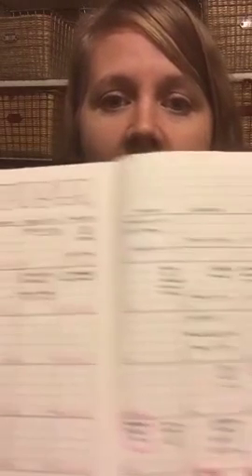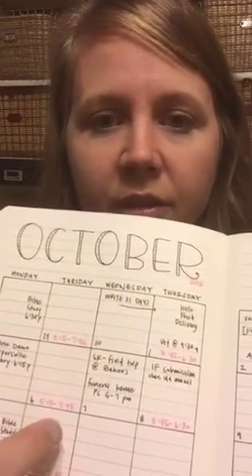I left four or five pages for the index because I realized quickly I didn't leave enough the first time. After the index I have three months of calendar layouts — just like a month-at-a-glance day planner. I start on Monday and have Monday through Thursday on the left-hand page, then Friday, Saturday, and Sunday on the right-hand page, laid out in a grid. This is just for planning in advance — appointments, vacation, school tasks. The pink notations are my daughter Ella's dance classes, written in a different color so they stand out. If I make a mistake or something moves, I just draw an arrow to the new date.